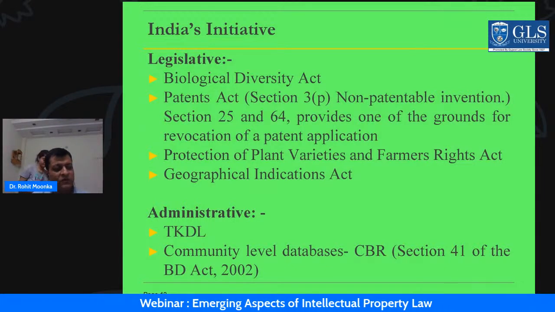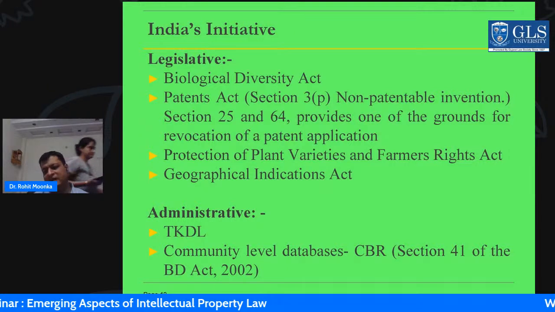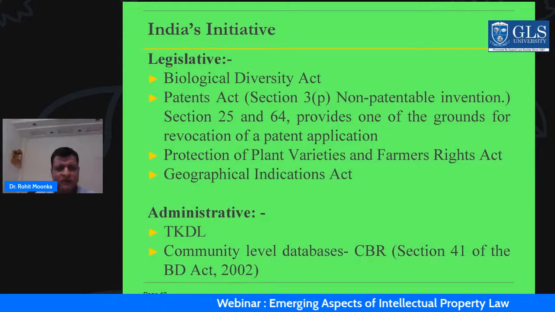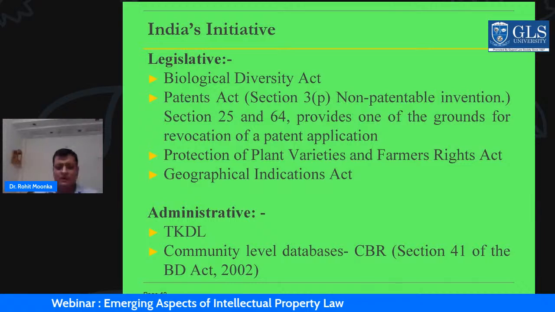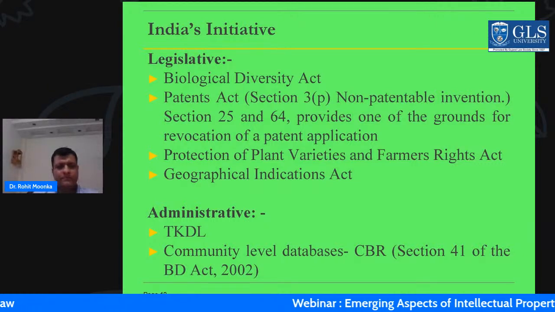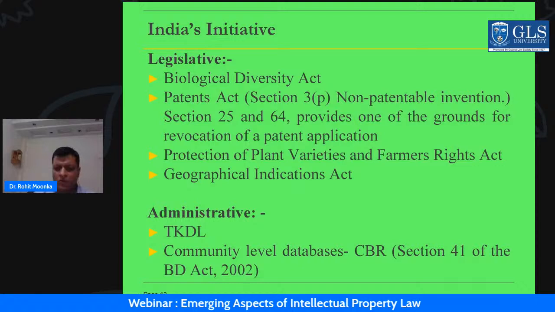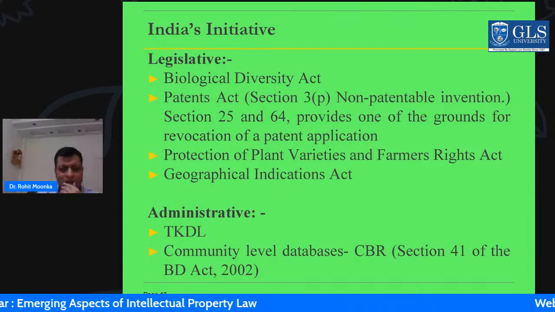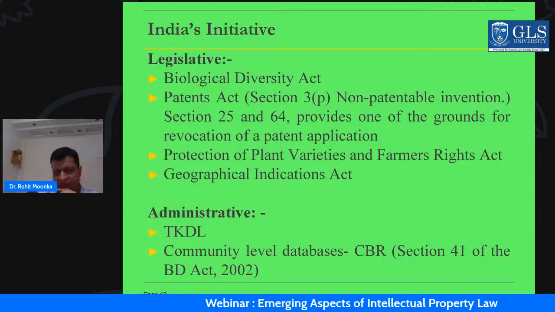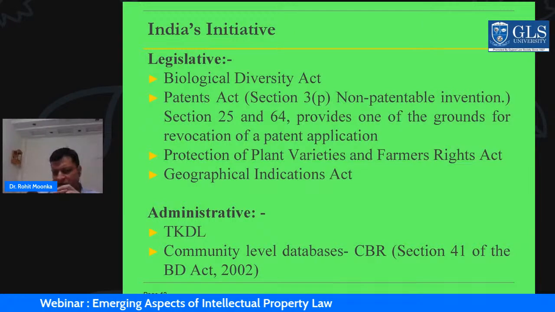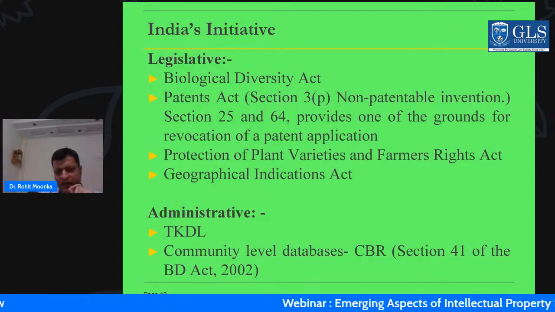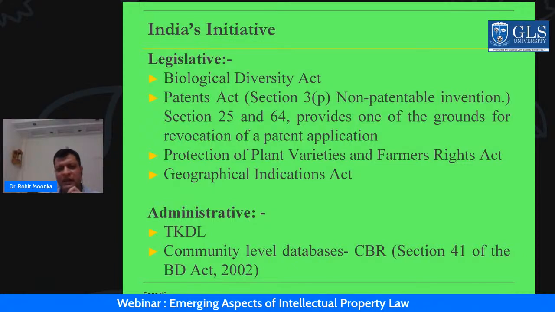Section 39 talks about farmers' varieties. Please note it down. Basically, section 39 talks about farmers' variety, and though it has no direct reference to traditional knowledge, it says that a farmer who has bred or developed a new variety shall be entitled to registration and other protection in a like manner as a breeder of a variety under this act.